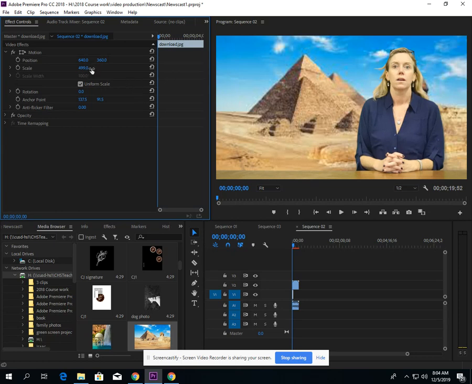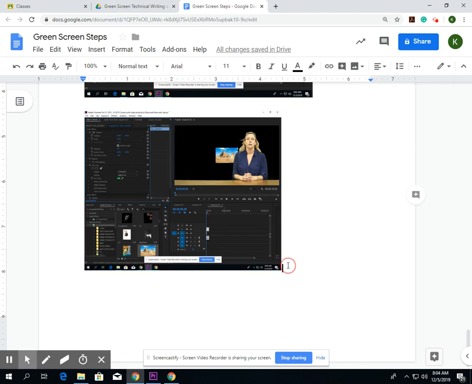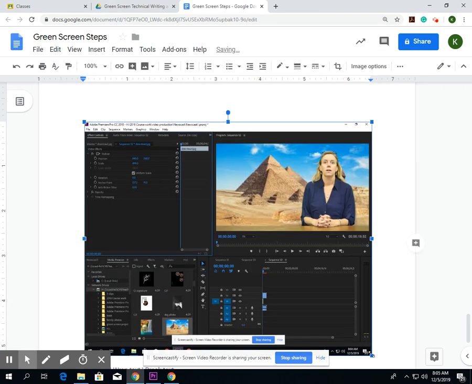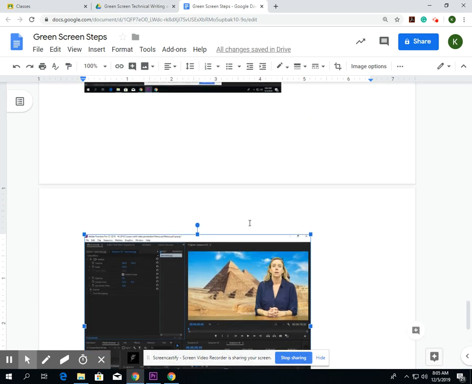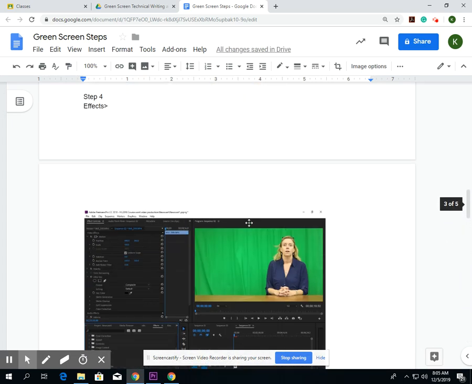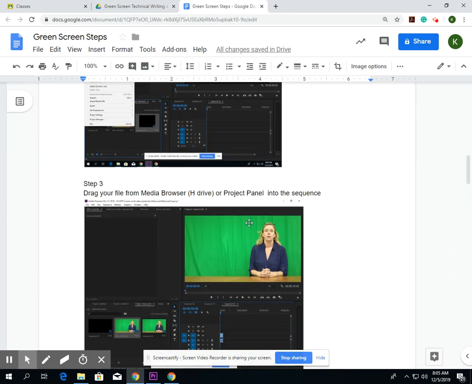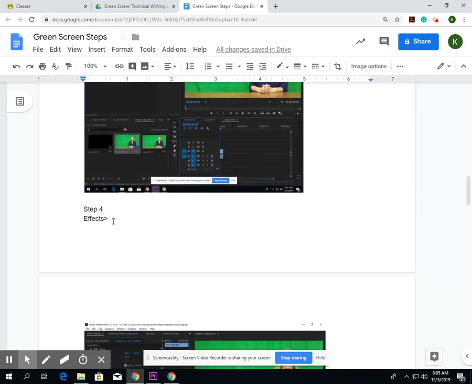Okay, I'm going to be over here on scale. I'm going to print screen, bring it here. Again, Control V, pop my picture in. Okay, now I have all of my print screens. I'm going to go back and start writing what exactly I'm doing in each step, right?